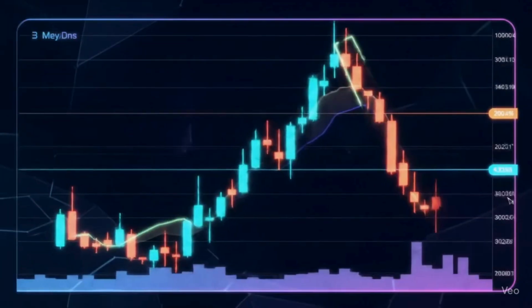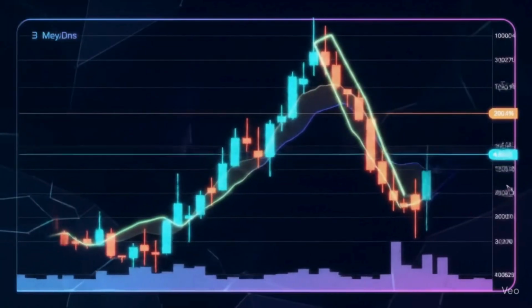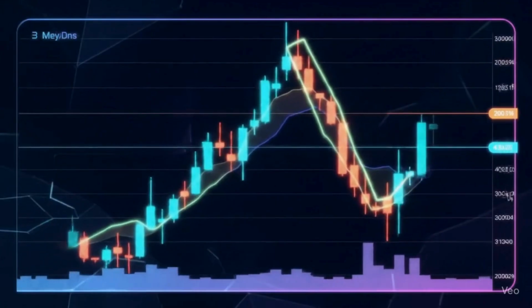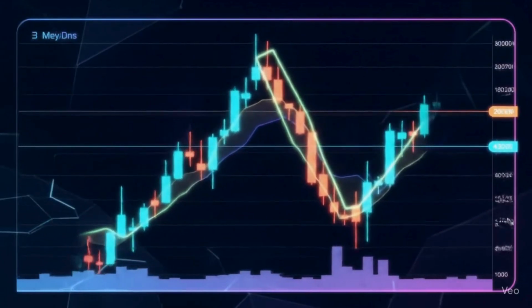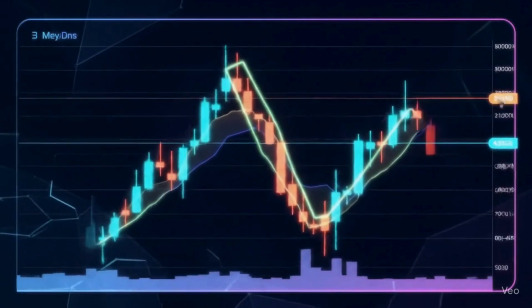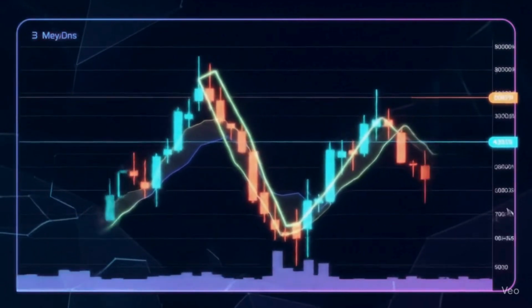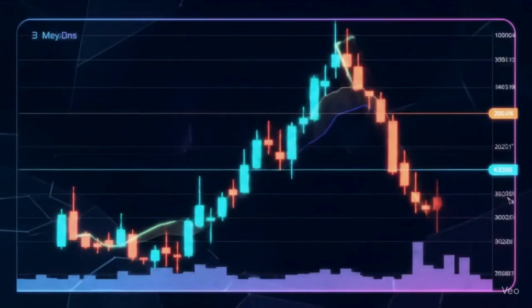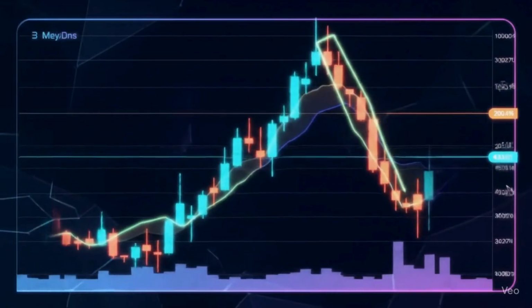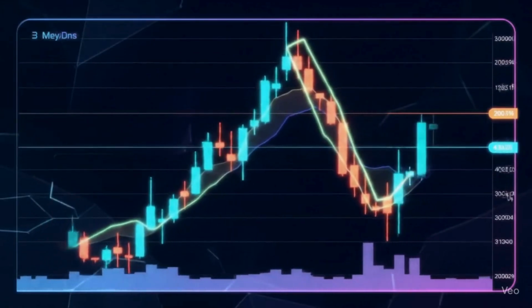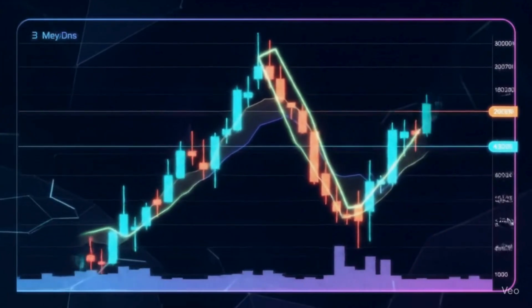It smooths out price swings, yeah? But crucially, it gives you a more accurate picture of the trend by giving more importance, more weight, to the very latest price points. And what that means for you is that it reacts faster to new price changes compared to a simple moving average. And that responsiveness makes it incredibly versatile for you, whether you're an analyst or a trader. Let's look at its core uses.